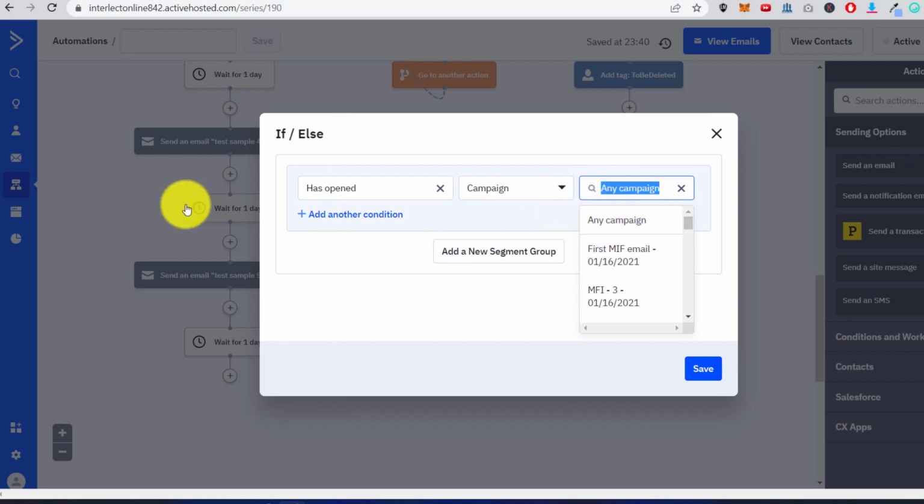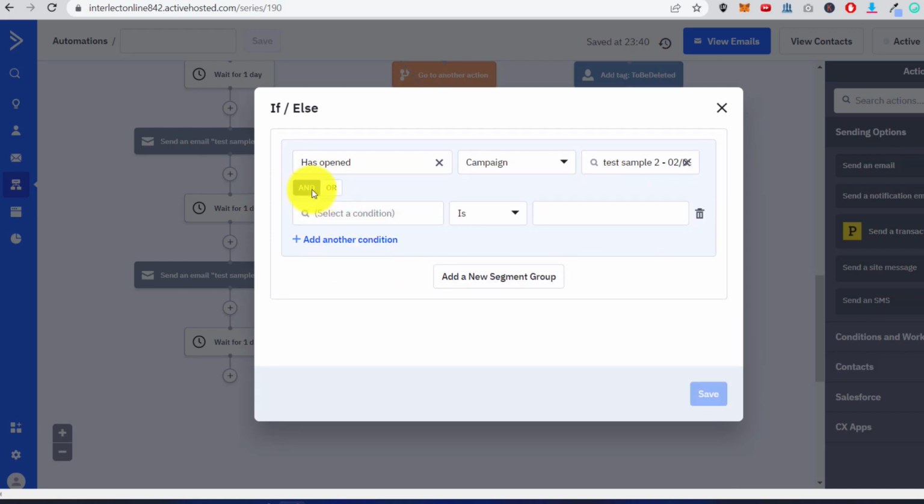If you're starting out, you will have only these emails, but I have a lot of emails, so I have to type it. So we're going with test sample 2, add another condition, and it will be or, not and.